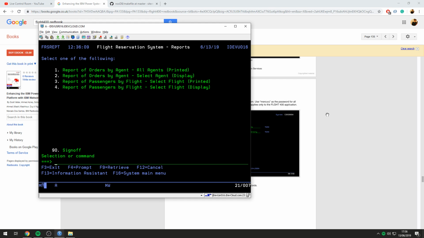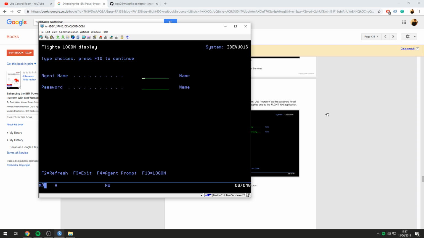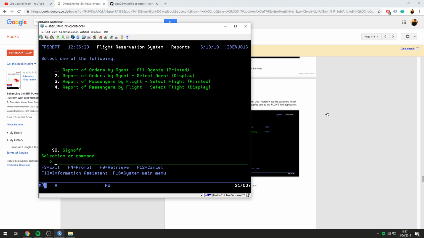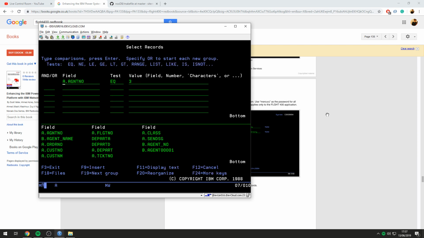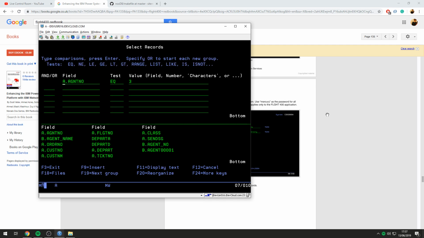So it creates a report of passengers by flight. So I have to select a flight. Let's do that again, and then select a flight. This literally just starts run query. Oh, that's funny.